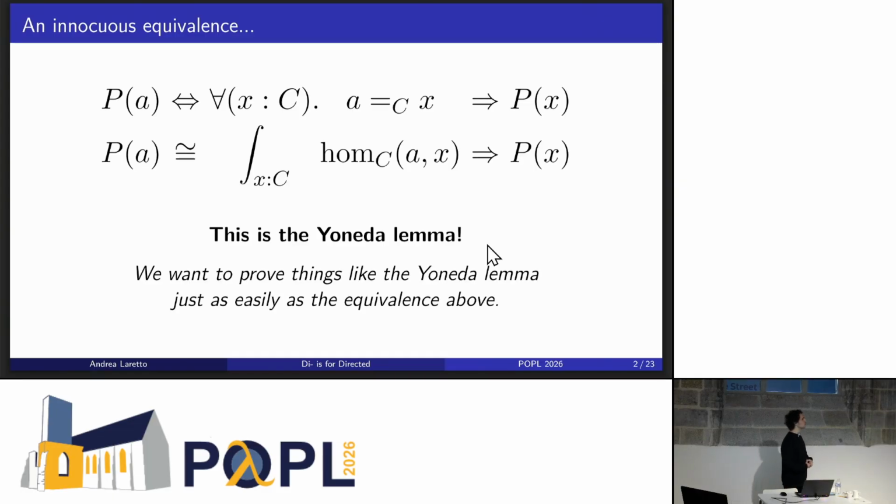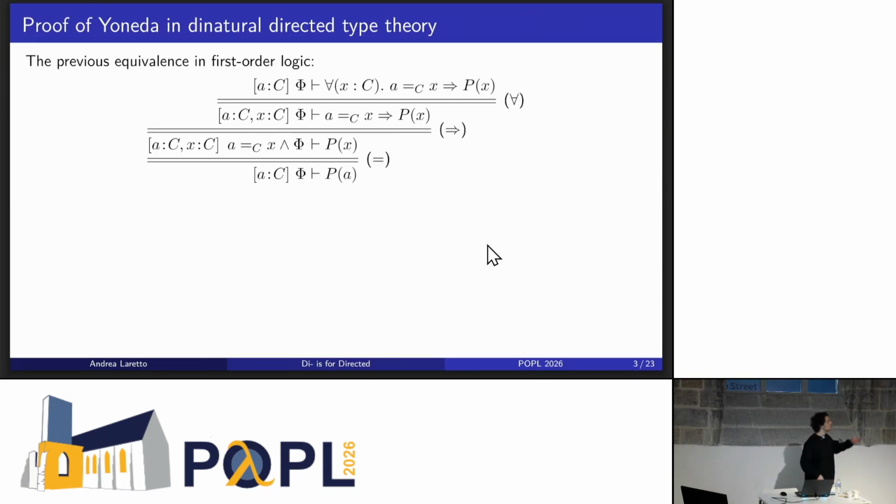And the idea is that we want to be able to prove the Yoneda lemma in the same way that we can prove the logical equivalence above in type theory or sequent calculus. And so how would we prove something like this, the equivalence in first-order logic? Well, we start with a definition here in some generic context. And this is first-order logic, so we have a context of variables. And then if you read it from top to bottom, we can do for all introduction, so we can just remove it and put x in our context. Then we have an implication here, so we curry it. Now we have an equality, and now we can do substitution, and we're done, right?